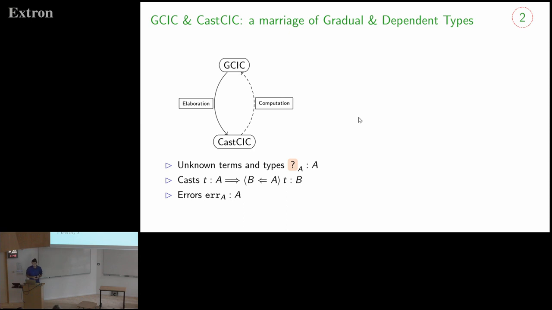So how do we get this kind of gradual dependent types? Well, we have been working for already two years on trying to develop a whole framework of gradual dependent types. And our approach is to have two languages at some level. An actual gradual CIC, which is a source language in which you will write your programs. And another calculus, which is called cast CIC, which will be closer to an actual type theory as we are used to working with.